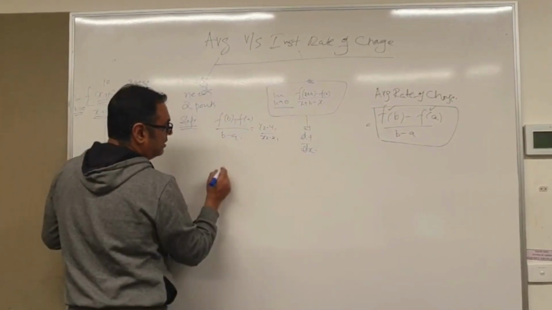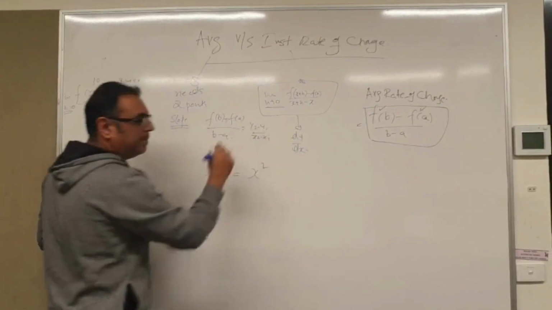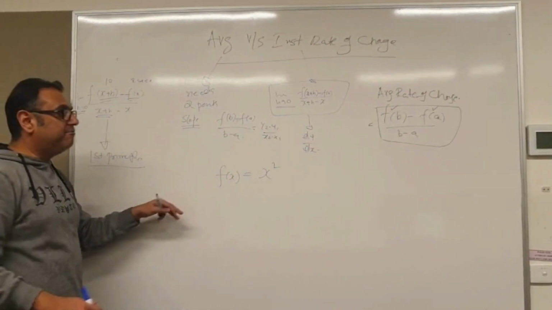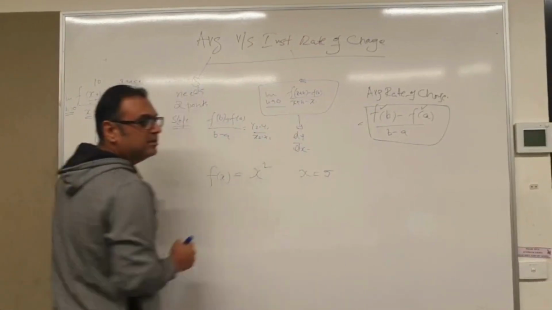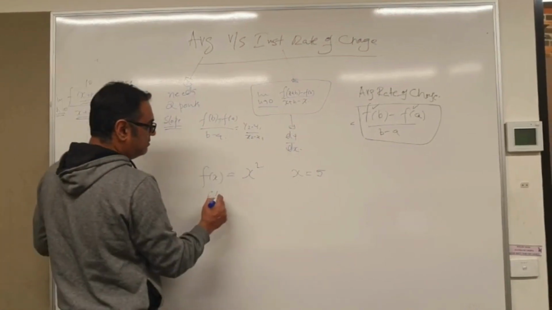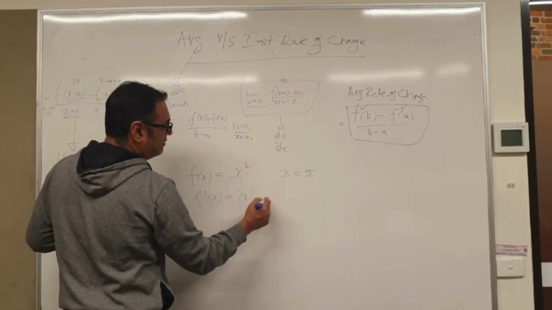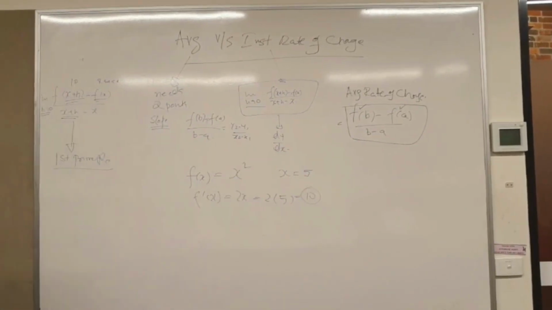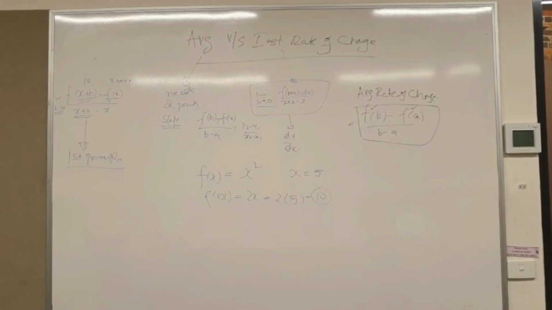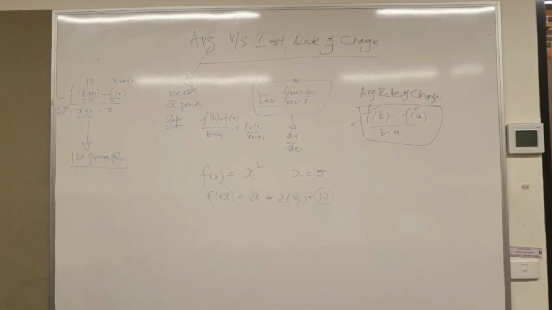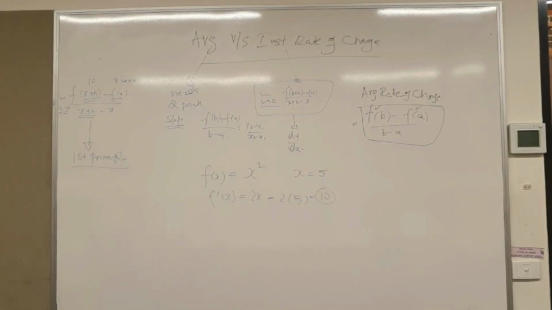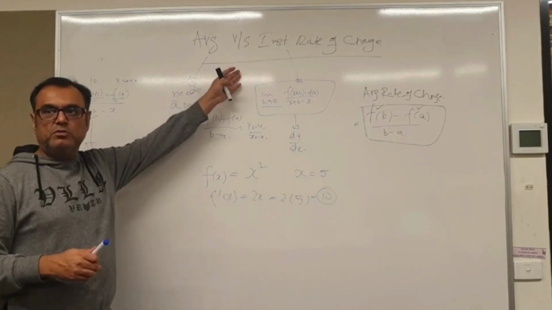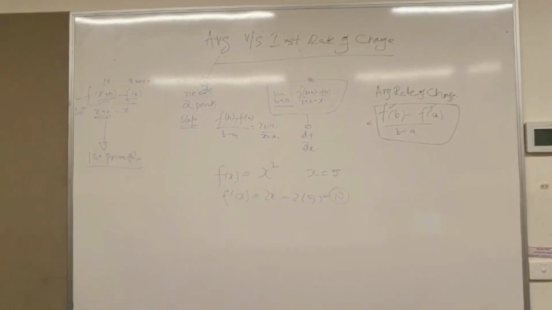So if I've got a function f of x equals x squared, and I'm asked, can you find the instantaneous rate of change for this graph at x equals 5? It's very simple. You find f dash x. It is 2x, plug 5 in the derivative, and you get 10. That's the instantaneous rate of change. Do we have to use the formula, or can you just do dy dx? dy by dx. Plug it in. Sorry, I built up the story because I wanted that you shouldn't be just mugging it up, but it should have something in your mind that what exactly that is. Does that make sense?